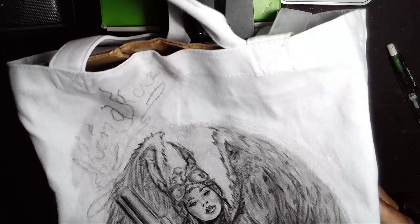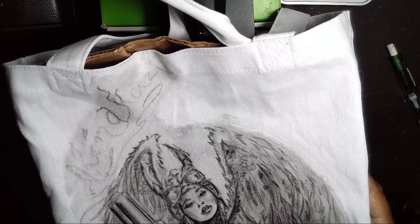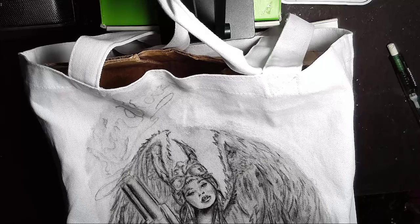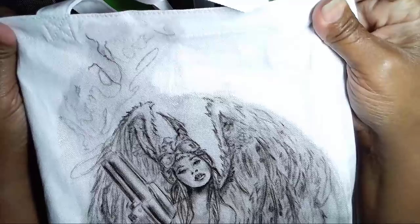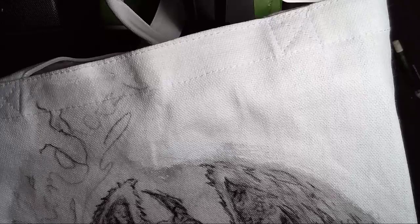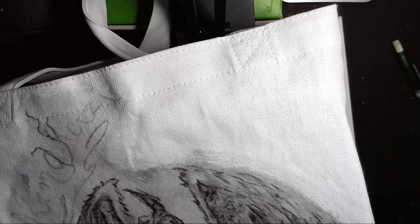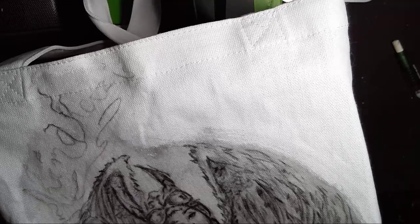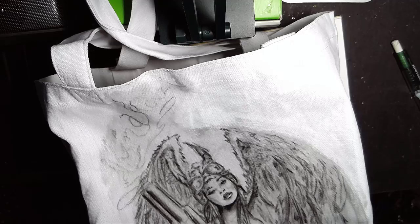I also want to try that experiment where we use the fabric medium to see if that'll keep it in place, and use that as a sealant instead of using Mod Podge, because when you use Mod Podge, you can already see the color differences. Like this is toned a darker gray and this is white, and no matter how careful I was, it still toned the fabric. So if I wanted to, once it's done, I can always go back over it with a fabric marker. And I have, oh, I'm sorry. Let me bring it back down. And I have my sealed image.